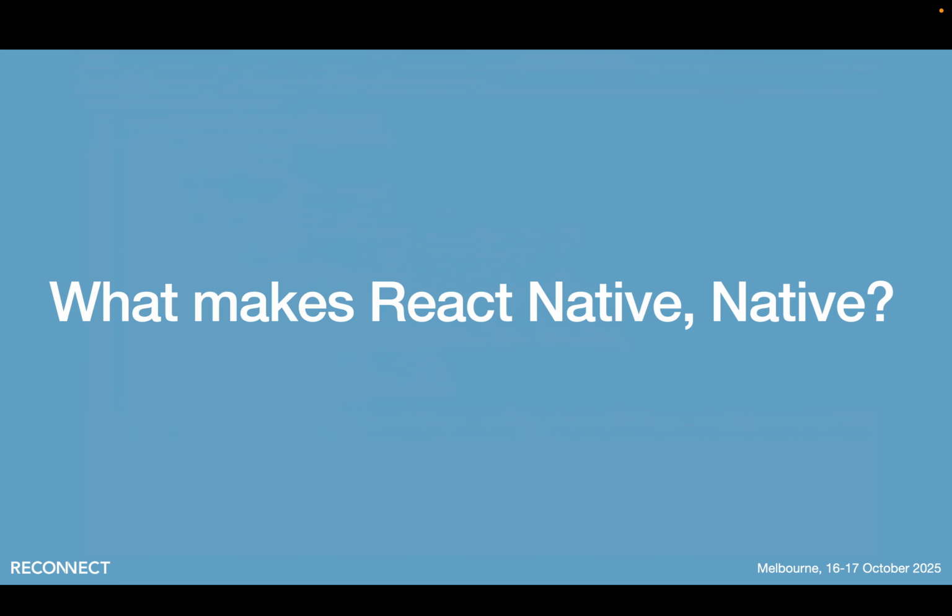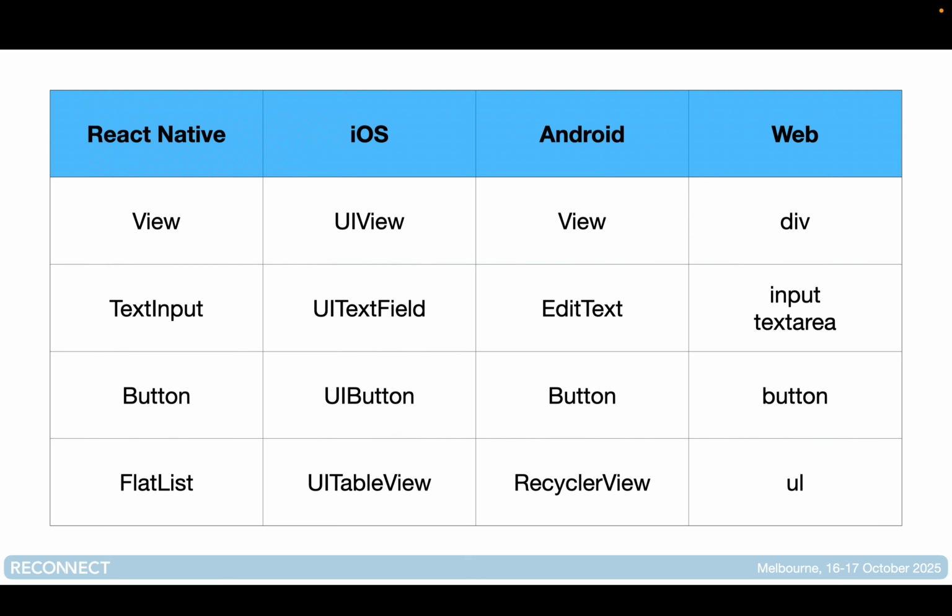And I thought this was kind of a good metaphor to explain how React Native works. Because under the hood, that's really what React Native is doing to allow us to publish out to iOS, to Android, and to the web with the same code base. So remember in our code, we had things like theme view, which is kind of like a box around objects or a way to group them. And if you're coding this in iOS, you'd use a UI view, and on the web, you'd be using a div. So behind the scenes, React Native is really just taking those native elements and translating them for you when you run it on those platforms.